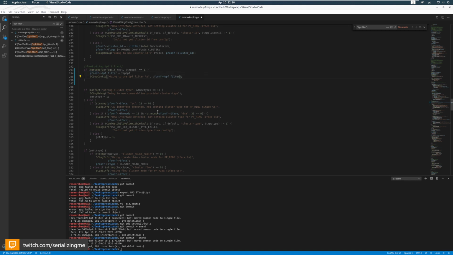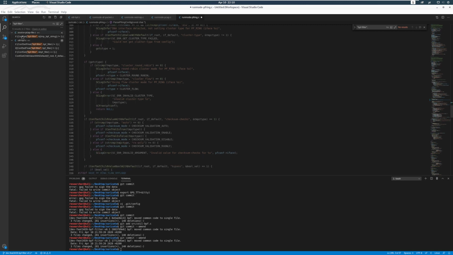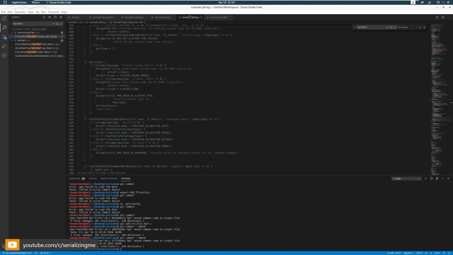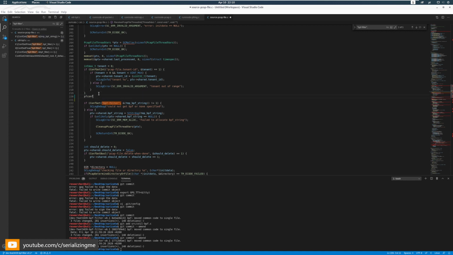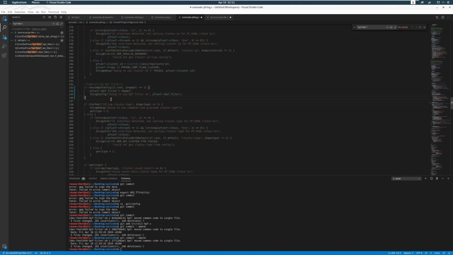I might need to install PF_RING development dependencies just to be sure that this code also works, because I need to test it. So this, also this.